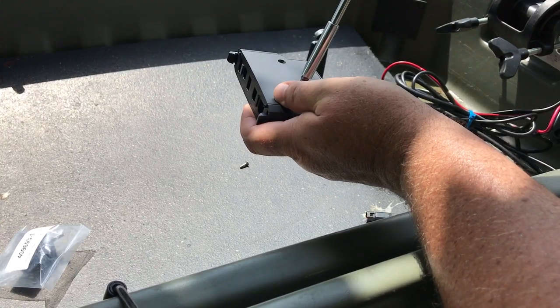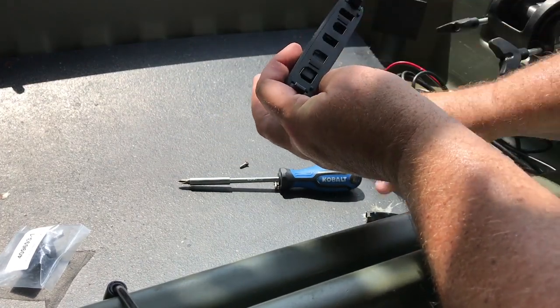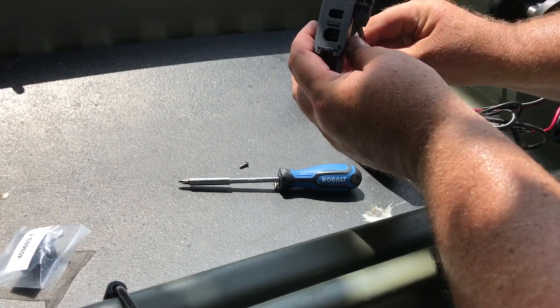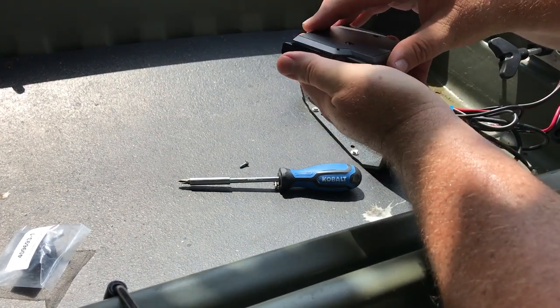So now what I'm going to do is I'm going to show you how we're going to mount our wiring into the clip for our Helix unit. Now you'll see each one of these are individual, so that's your power going right there. Here's your sonar. You can see it's a nice oval one. Don't mistake these two. We'll put it right there.